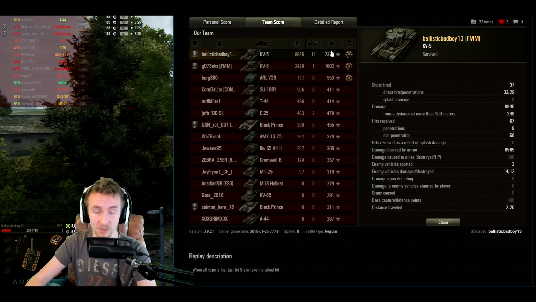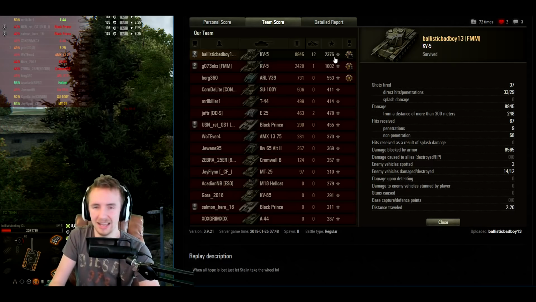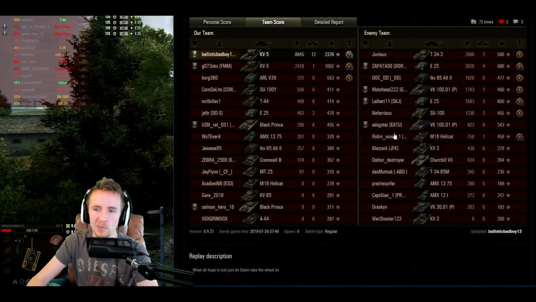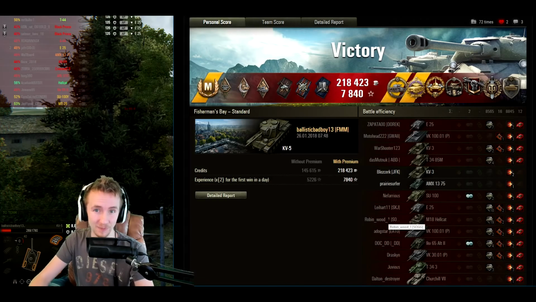And there's another thing that seems to be quite high with the KV-5, and that is the experience multiplier. 2,376 base experience points. That is absolutely phenomenal. That would have been an ace tanker if that was the amount of experience he got for probably a double, or at least with a premium account, let alone base. Ballistic Bad Boy put the team on his back here, and I bet you those E25s are ruining the day. They decided to no cap kill all. And I love Ballistic Bad Boy's description at the bottom: when all hope is lost, just let Stalin take the wheel, lol. Yeah, okay. Yeah, it was definitely him and not you, just playing phenomenally here.